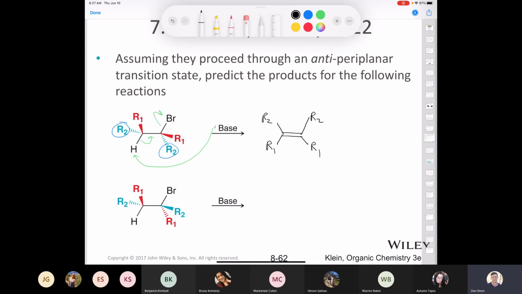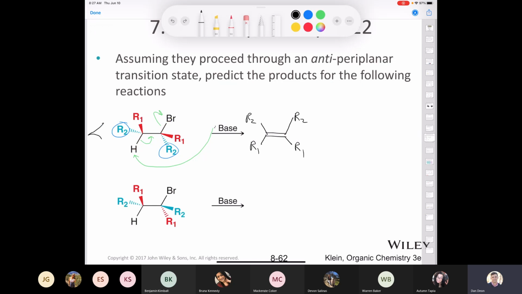Now, if you're thinking, hold on, you didn't draw a Newman projection, what's happening here? No, I didn't, because I wanted to show you, without drawing a Newman projection first, that the answer can be correctly determined without one. Why? Because you can see that all of the atoms required are in the same plane. So you can also do it drawing a Newman projection. Let me show you how to do that.